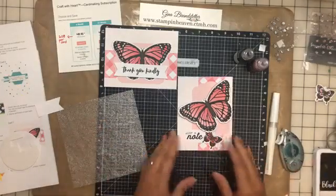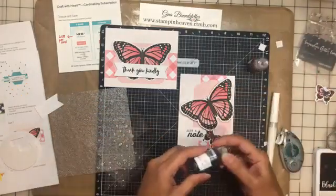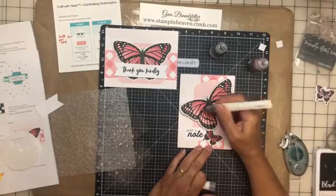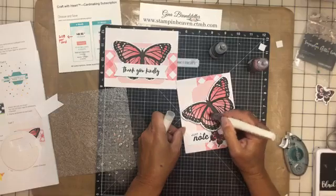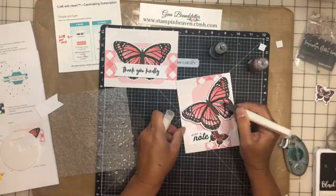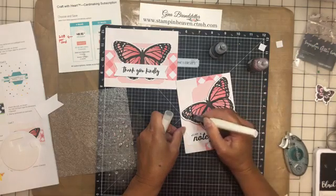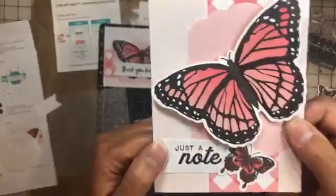Now, this is the part where I'm going to bring in some embellishments. I think I want to use this, but I'm going to do that very last. I'm going to use my clear shimmer brush, and I'm just going to paint it on to the pink sections here. And I don't know if you can see that on the camera. I'll hold it up in just a second to give you a little bit closer view. I love adding shimmer brush to everything. A girl can never have enough shimmer, right? So that adds a pretty effect to that.